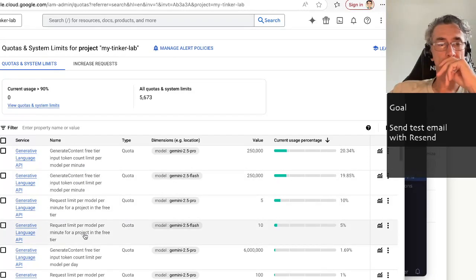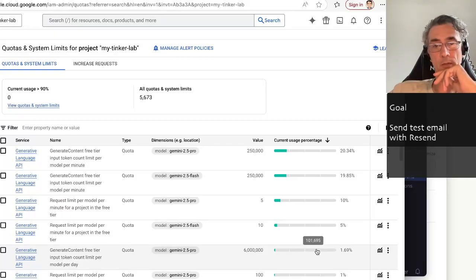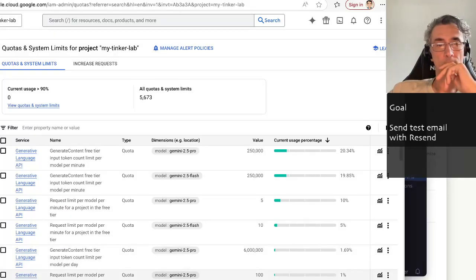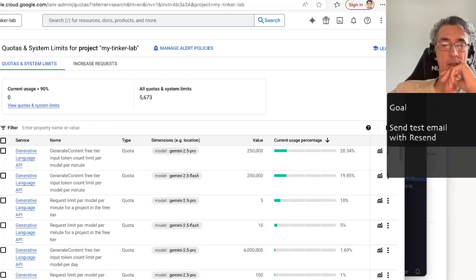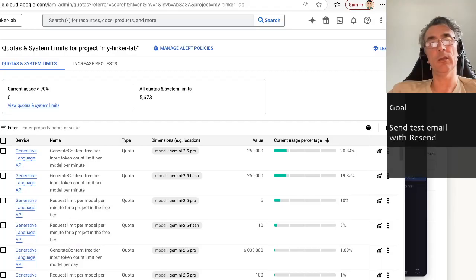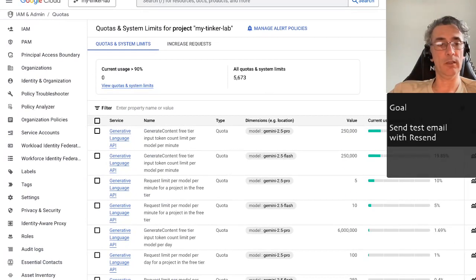The per minute we can ignore. Okay, the per day, the input token count was really small. Well, it was in line because we used a little bit more tokens than for one request. That was a very simple request.